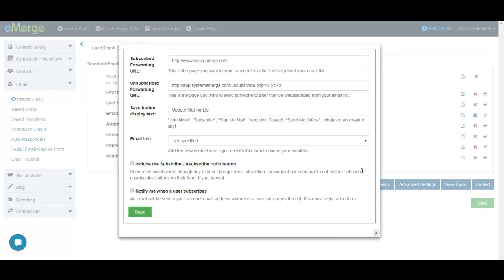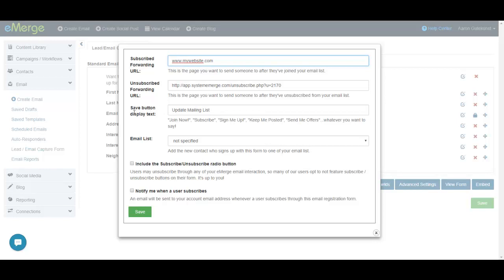Now in your advanced settings, you get to set up a whole bunch of different things. The first of which being after someone fills out the form, where do they go next? You can put in anything in here. Usually though, it's a good idea to either bring them back to your main website, or if you want to, you could just have it refresh the page that they're already on. So I'll just put in website.com. That way they're going back to my website. You would actually need to put in your actual domain in here. This is just an example.